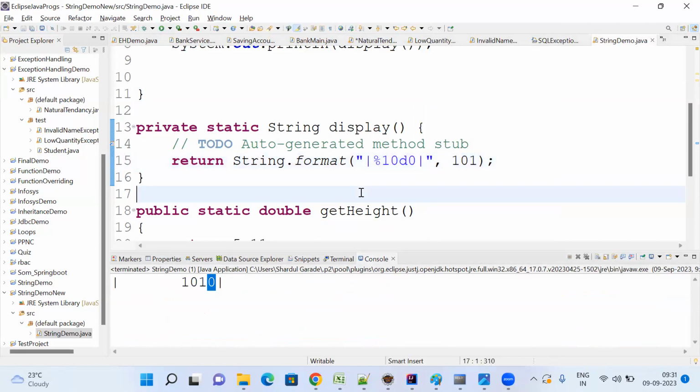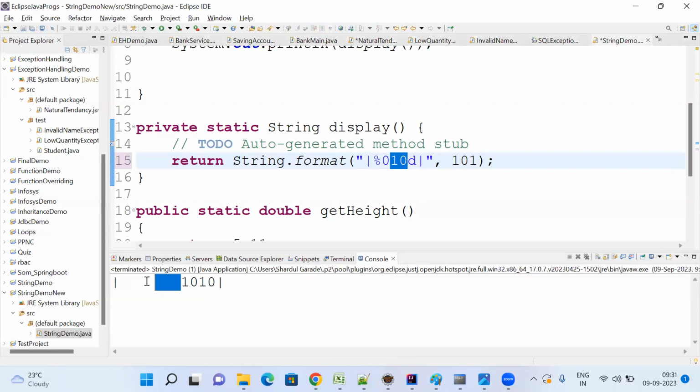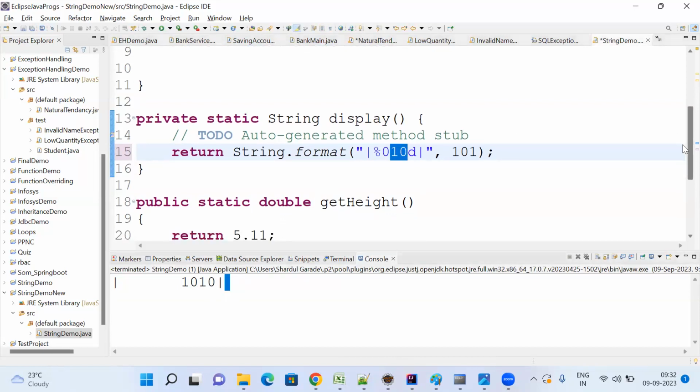So this is the syntax. But sir, it takes a lot of space in between 2 lines. Which one? This space?